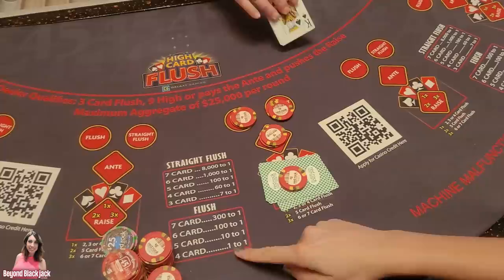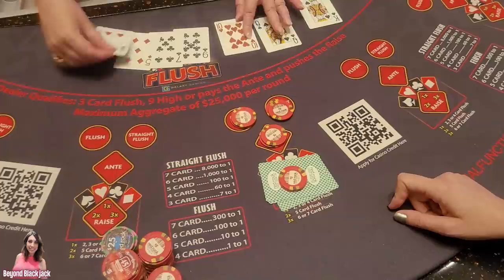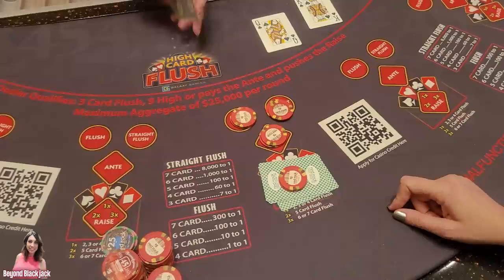I don't have anything. No. So she doesn't even qualify. Don't qualify. So this one's going to get pushed back, but I'll get paid on this one. Get that back.